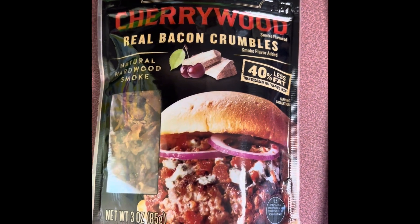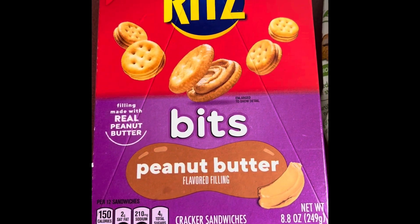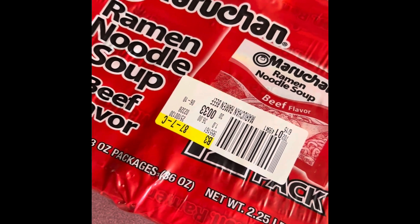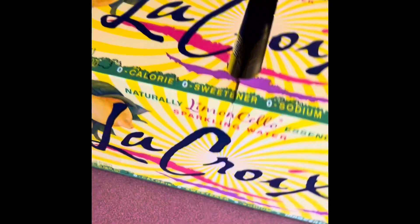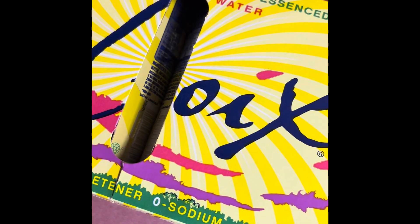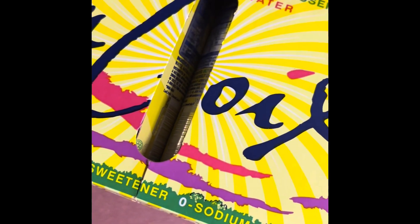We have some bacon crumbles — I need this for my next salad Wednesday. These are the Just Bare lightly breaded chicken strips. These are for Tristan to snack on, the peanut butter bits, and then I got him a six pack of the chicken ramen — these are the cup of noodle ones — and then a 12 pack of the beef ramen, which are just the regular packets. The last thing I got was a package of the Limoncello LaCroix. This is one of my favorite flavors, between this one and the coconut one. This one is really hard to find though — it seems like as soon as they get it in stock it is gone immediately. So if you like lemon sparkling water, try this one.